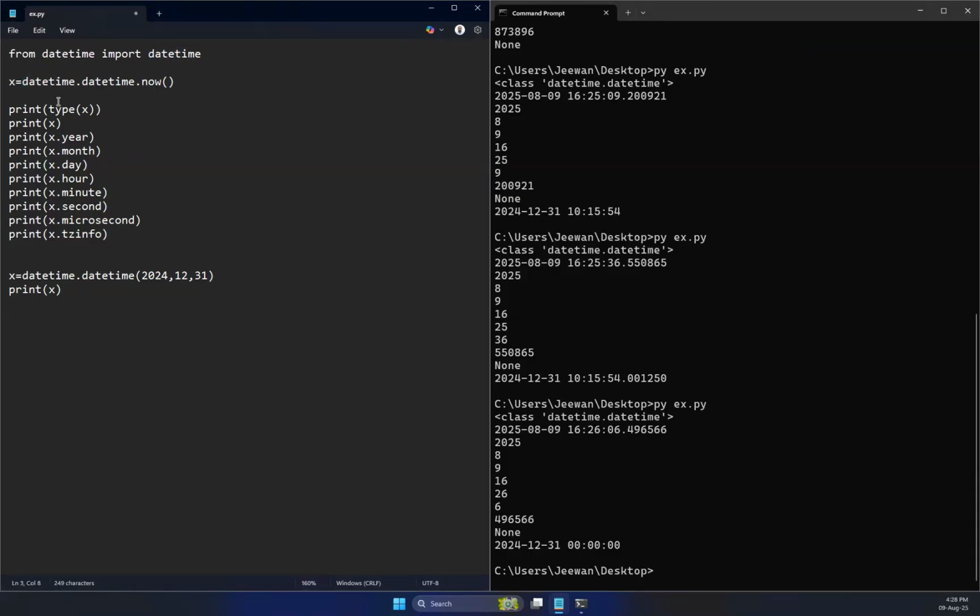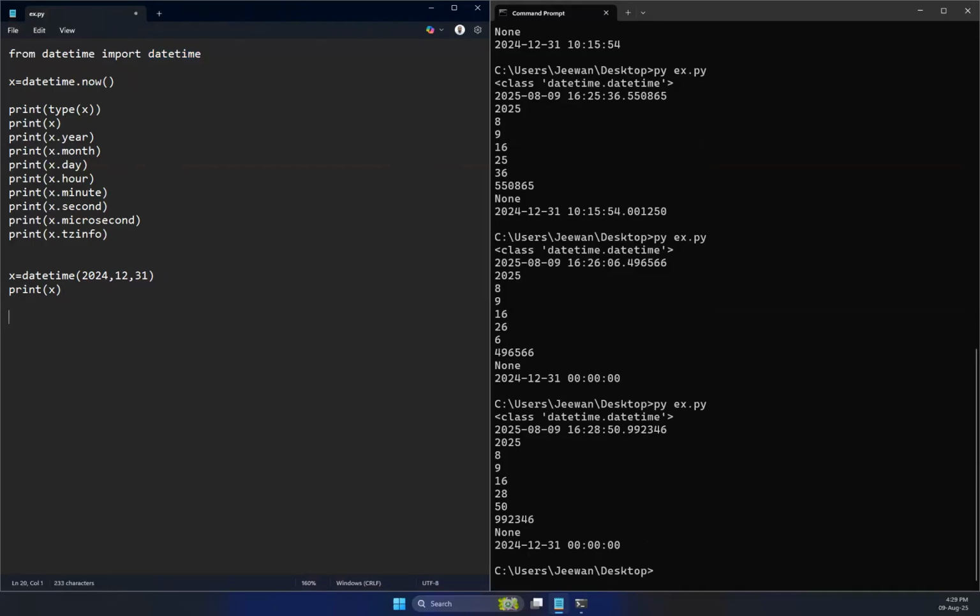See, now you can get rid of one datetime because you have specifically imported the datetime class. Now you are referring to this datetime directly. This is how you can do it.